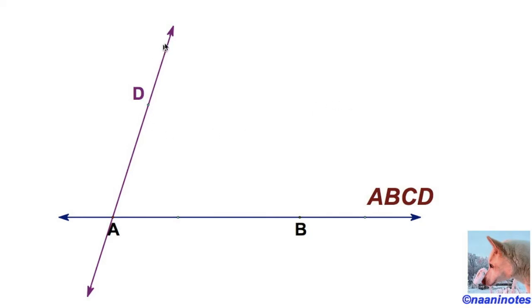Save yourself some room at the top for a compass swing, because we're going to be doing the angle copy procedure. Take a compass, give it a random swing. That's swing number one. Pick it up, put the needle on D, and swing it through here. It has to go through that transversal and swing down about this far. These two magenta arcs are congruent. Remember, you cross through, you've got two intersections here. That's really important.